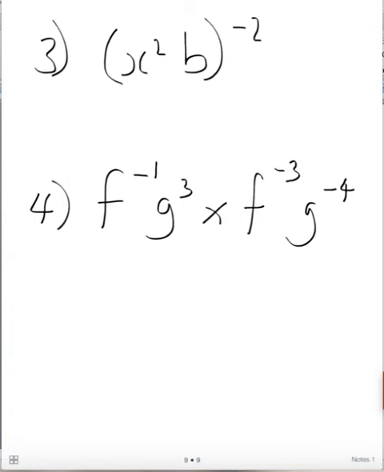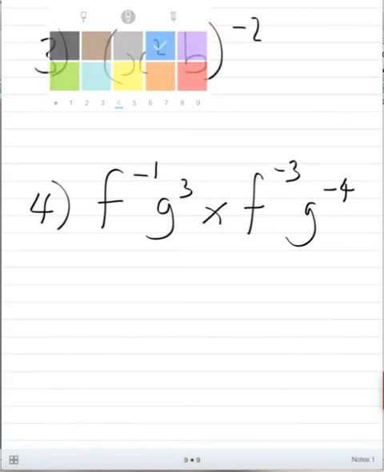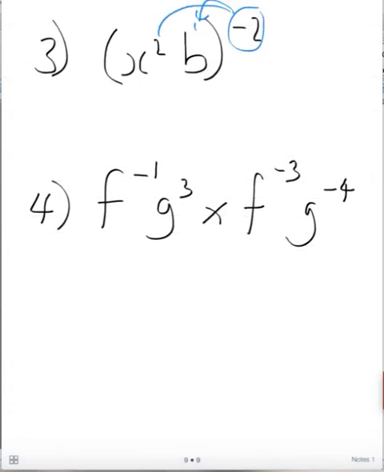All right, so with the first one, pretty straightforward. Every power in the brackets gets multiplied with that negative 2. So I end up with x to the power of 2 times negative 2 is negative 4, and then b that has the power 1, so 1 times negative 2 is negative 2. Sorry that it's lagging a little bit. There we go. Now, I've expanded my brackets, but I don't stop there.